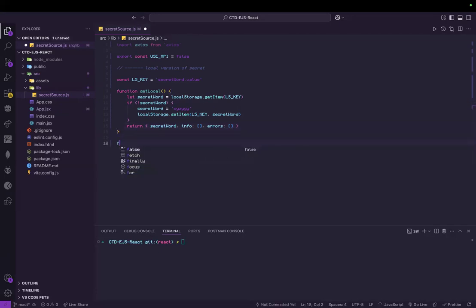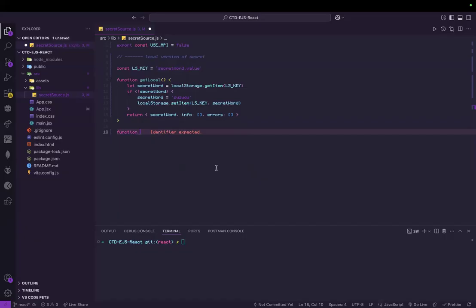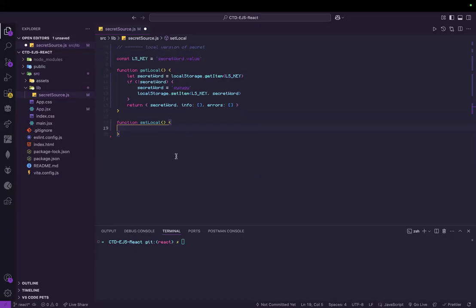And then we need another one for setting a new word. This is just grabbing our word, not setting it. This is just like setting up the base word. So I'm going to call it set local. Which now we have one to get, we have one to set. So just in case we have errors, just sort of following along with the structure of the base app in EJS.